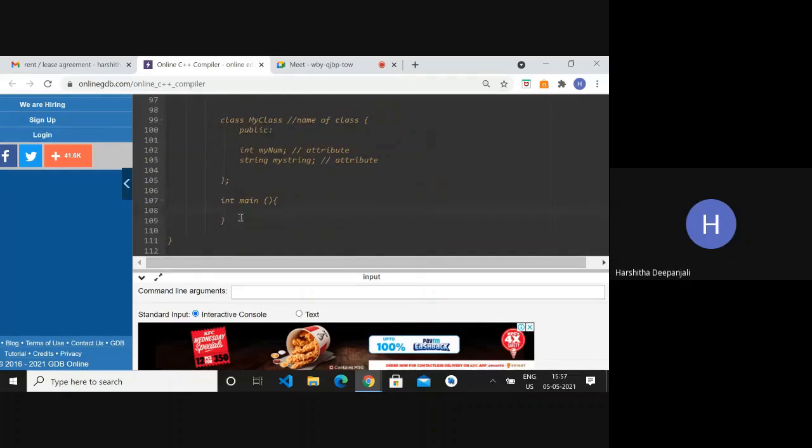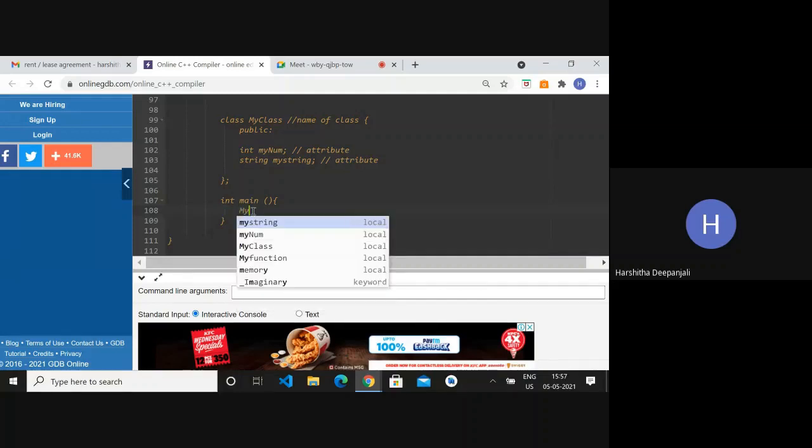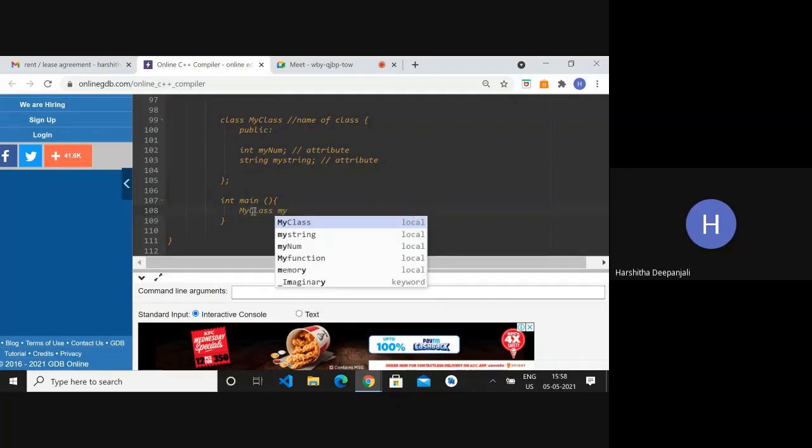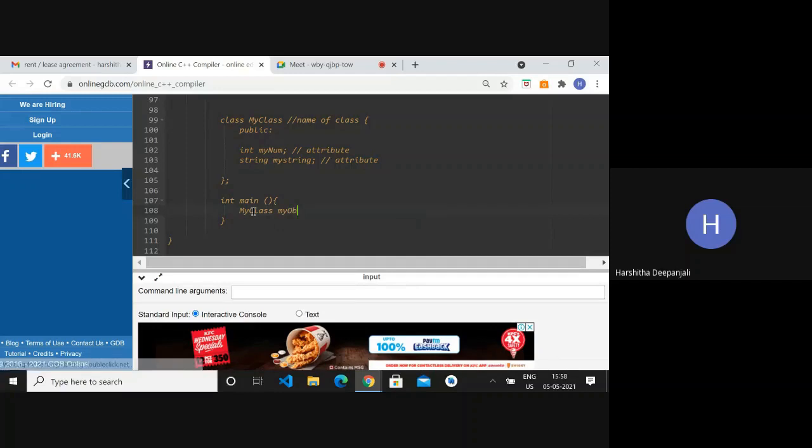So you declare or define the class, that is the first part, and later you need to create an object. But for which class do you need to create an object? That is for my class. So for my class, you need to create an object, which I call my object.